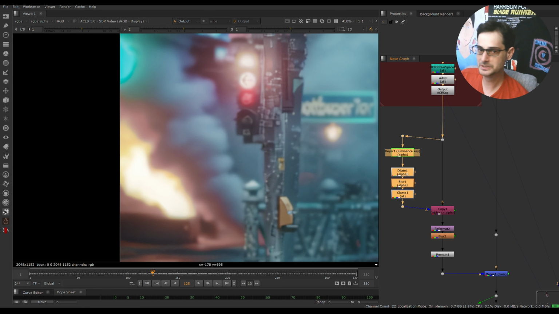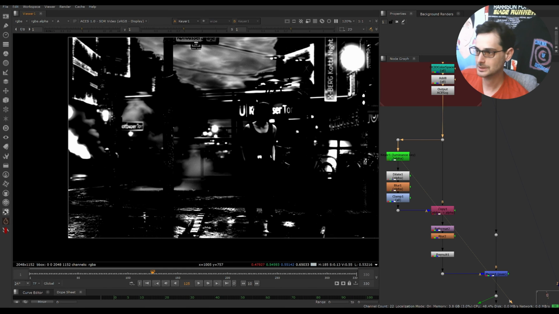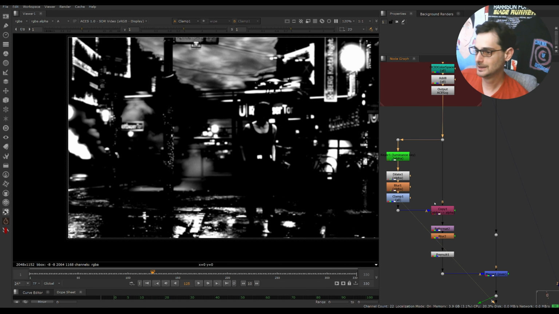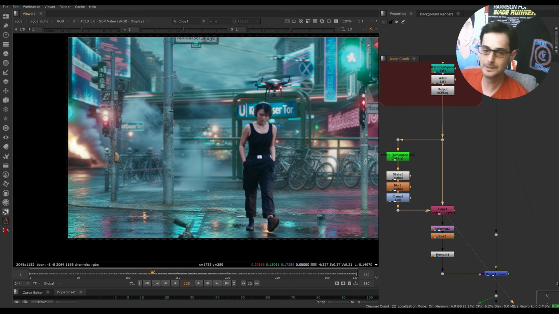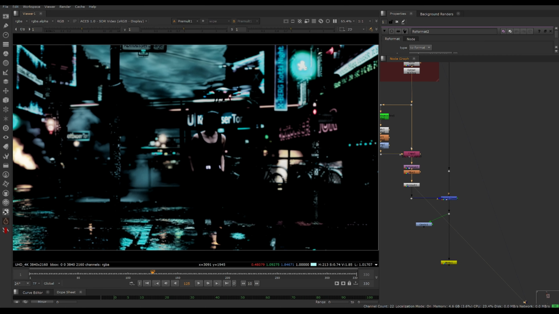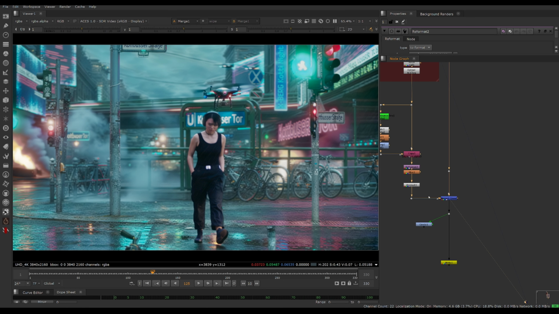But just to be on the safe side, what I did here is I luma keyed those parts, all the highlights, and I merged it back on the original plate, because one of the things with CopyCat is that sometimes you get this grid-looking pattern if you really zoom in. I was afraid that maybe something like that would happen, so I only cut out the bright areas and merged it back on the original plate. So as you can see, those are the highlights, and this is the original plate, and now I merge it together.